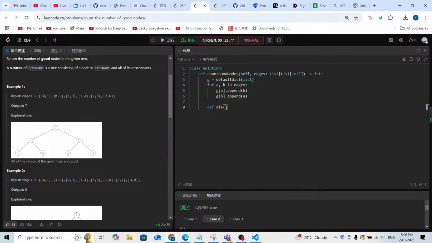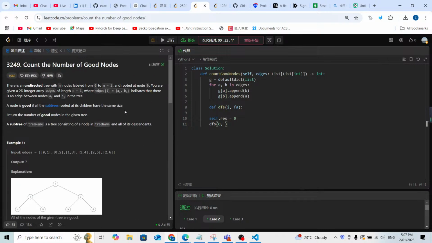We're going to start from the current index i, and we're going to prepare a parent, which we call father. We're going to prepare self.result, which is 0 from the beginning. Then we're going to call the DFS, starting from index 0, because for our graph we need to start from the 0 node.